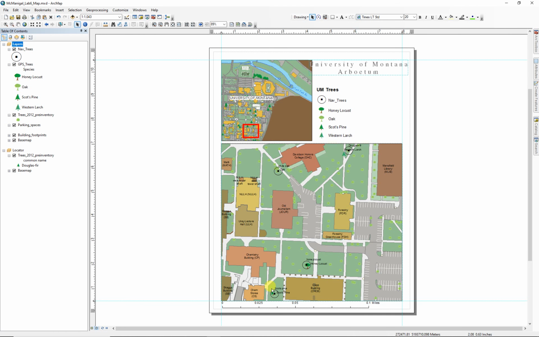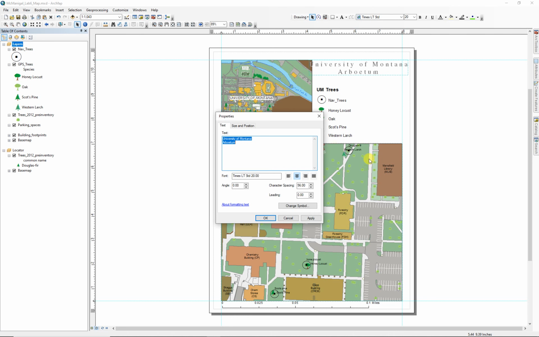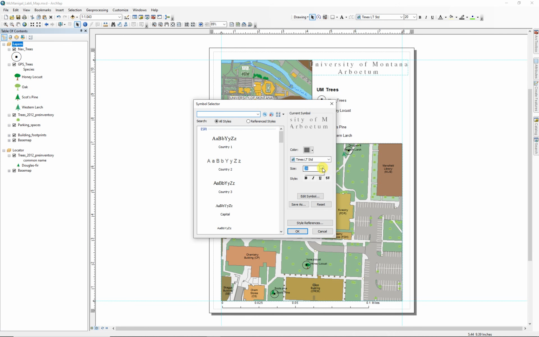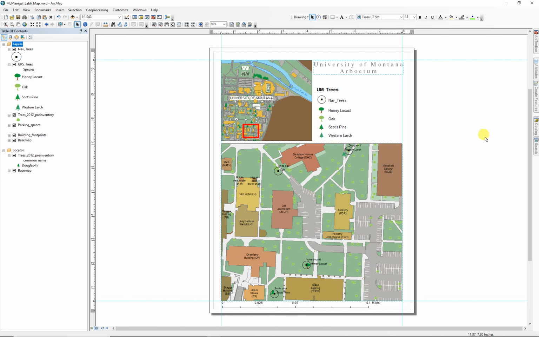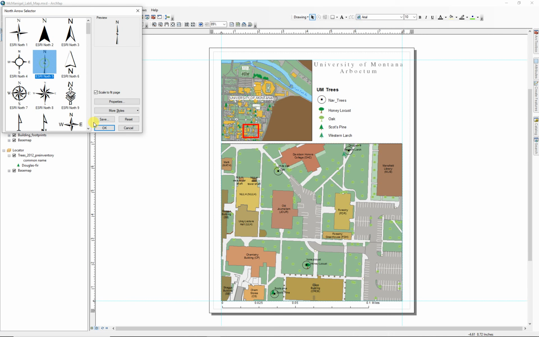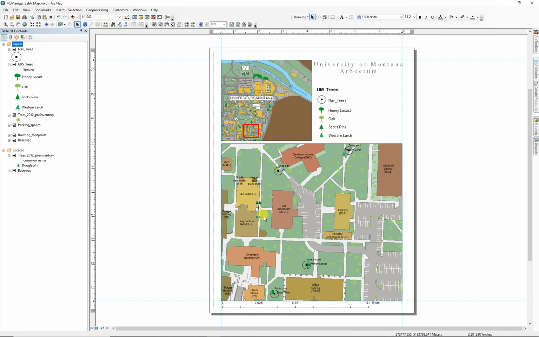Maybe a little bit too big, that's all right. We can change that pretty quick. Take her down, let's say like 18, let's try that. There we go, all right. So now that fits. So now all you need to do is throw maybe a north arrow in here, insert, north arrow. Just keep it small and clean, and move that off of the main map up here. Great, and give yourself some space and put your name right there, and you're talking about a done map.